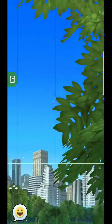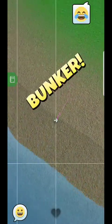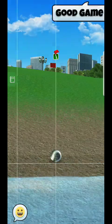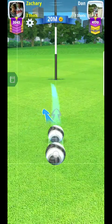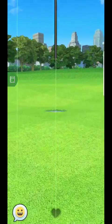Make sure that you don't hit the fairway, for instance. And there you can see it does. It's going to go back into the bunker. Still going to be capable to pitch it in. Please, can you just try to make this shot? Seriously. It's not over until you miss the next one.